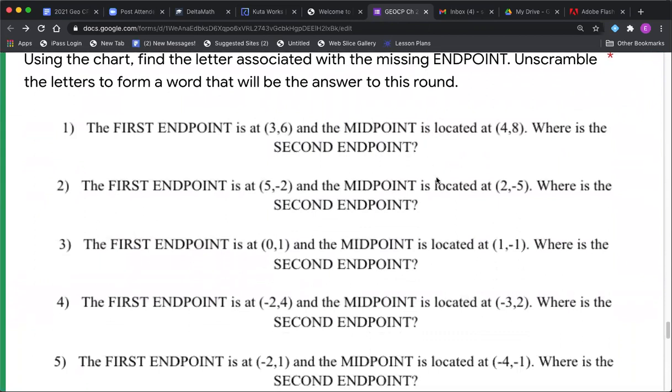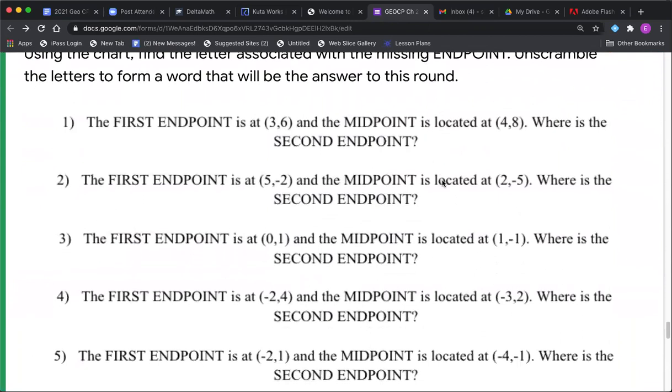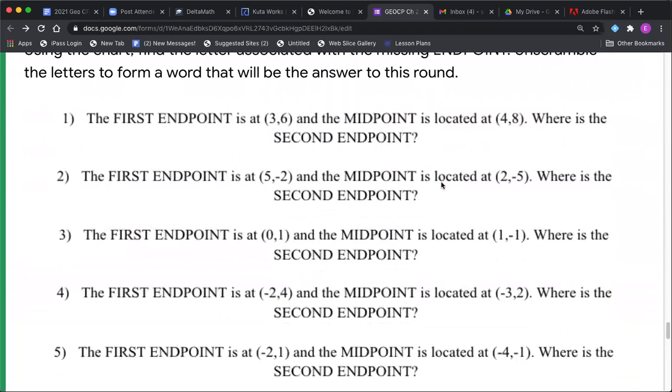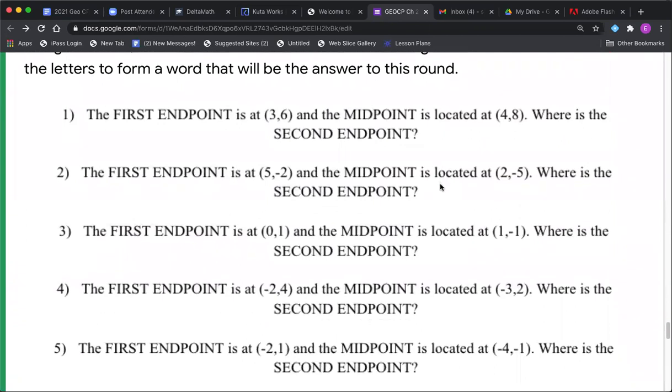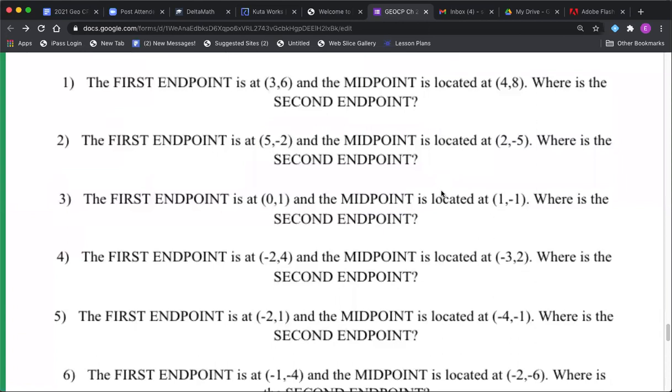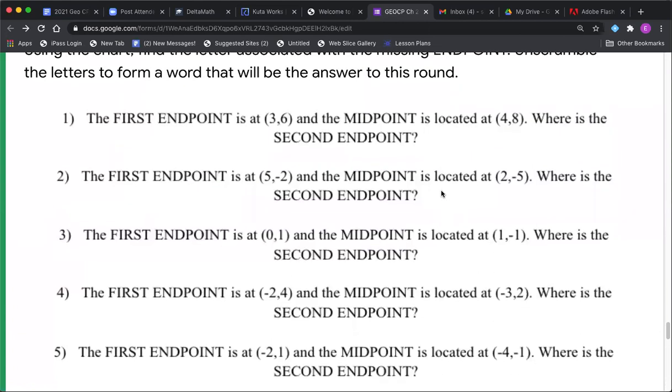On all of these, I left the order the same to try and not mess you up so much. But just make sure that on your test today, you are starting at the endpoint and going to the midpoint. If you do it the other way, you're going to get them all wrong, and I don't want that for you. So I'm going from the endpoint to the midpoint.